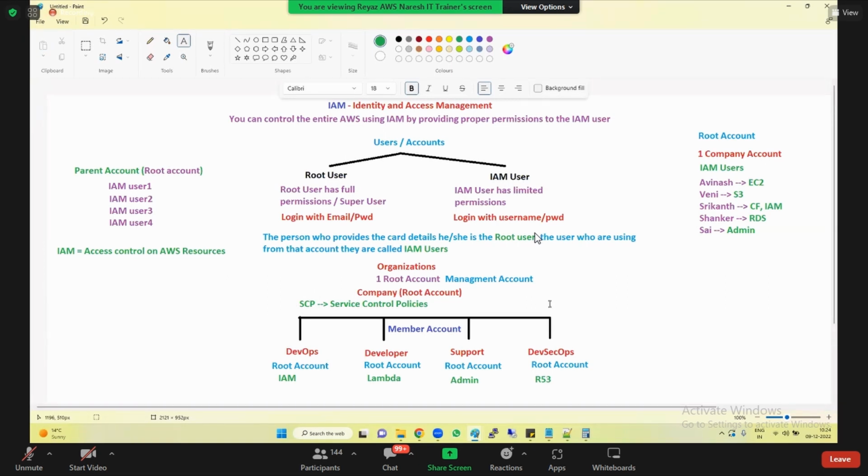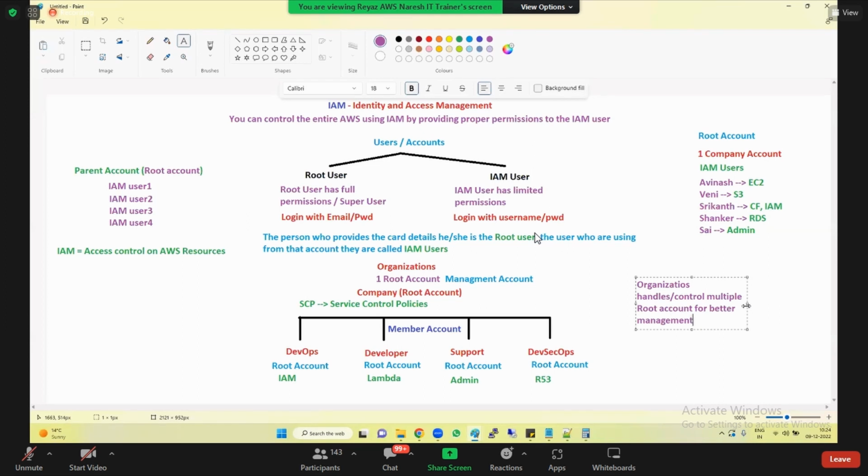So basically, guys, I'm asking you to create one root account. This is basically for your companies. So Organizations handles and controls multiple root accounts for better management.